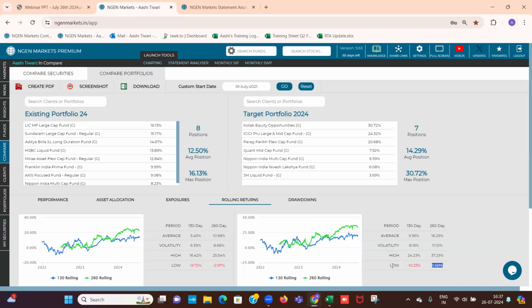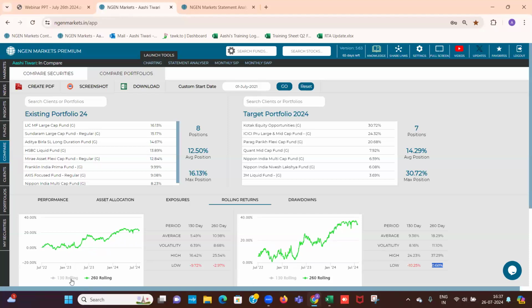Now let us try to plot this on a graph and check in which particular month it was generating the highest return.